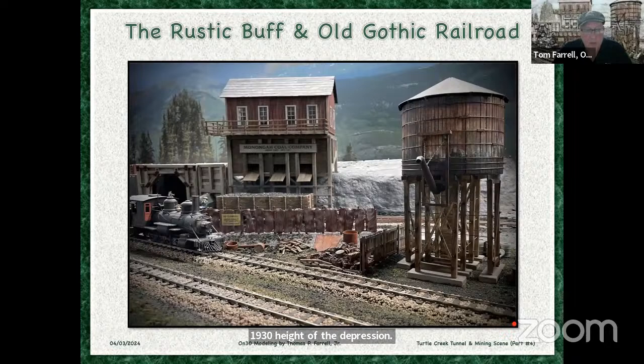And next time I'll do a little bit more work on this hillside and this is an abandoned tunnel here and it'll be an abandoned track in here. But it's really shaping up nicely for me.